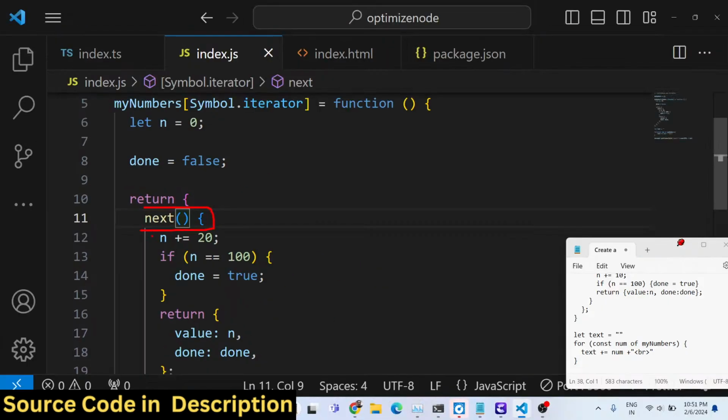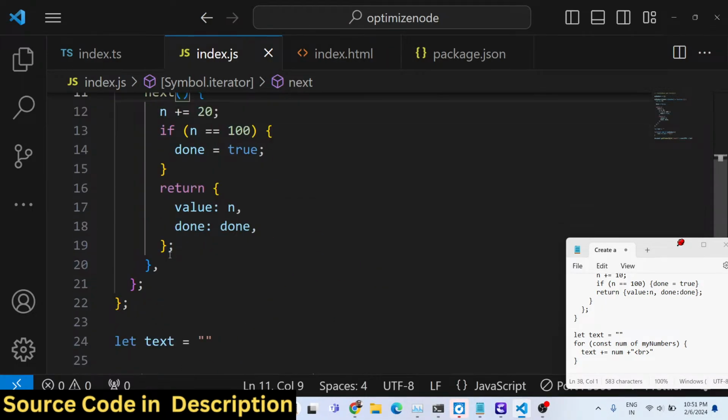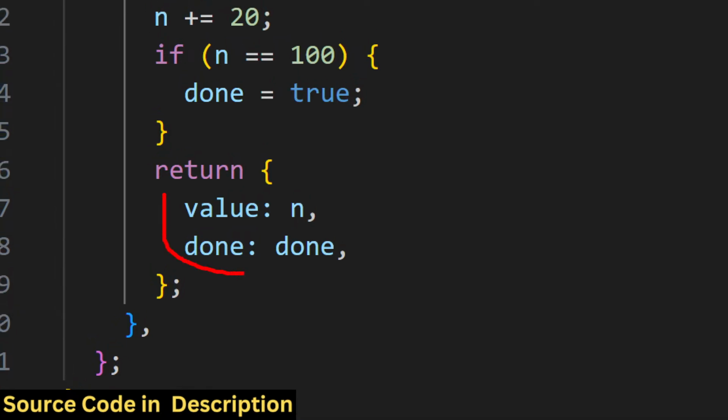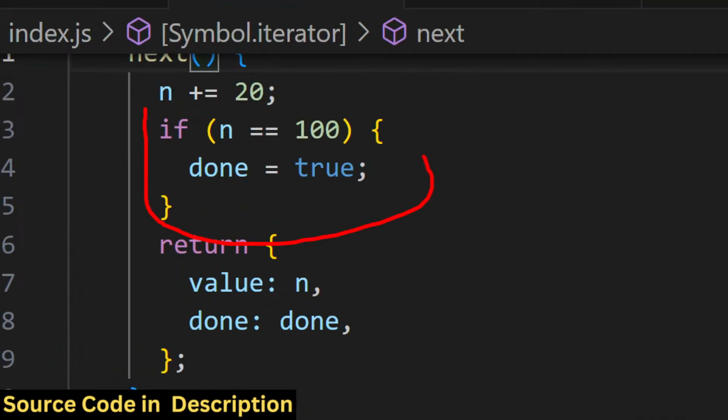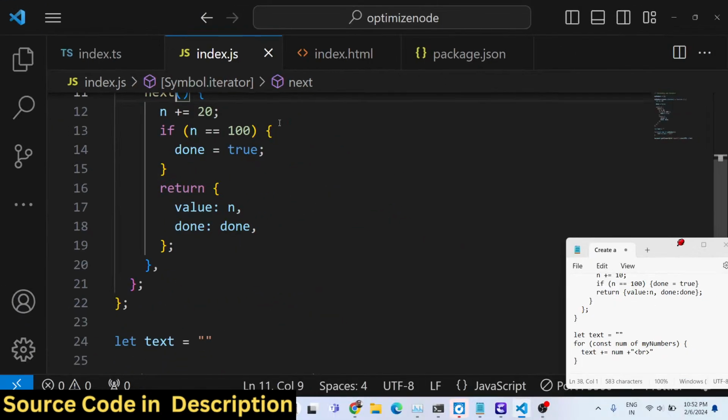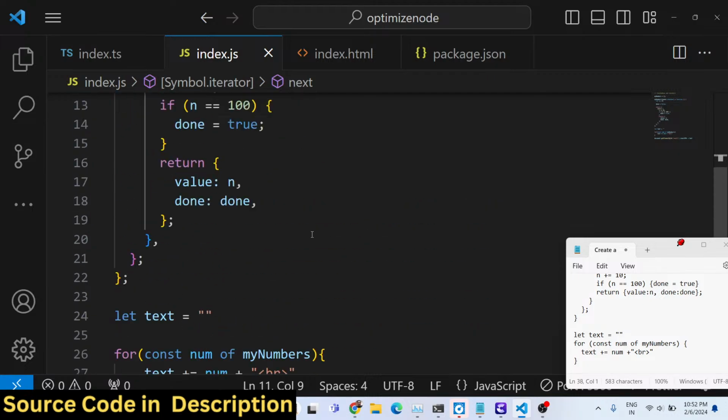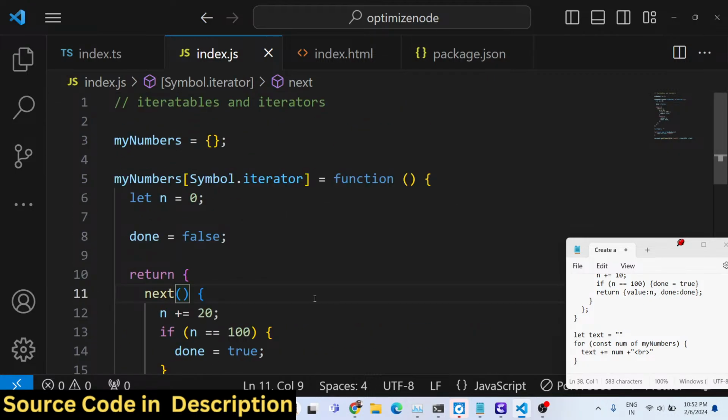The next function it will return, and it will actually contain these two properties: the actual value of the iterable and the actual done parameter. It's a Boolean parameter which will signify if the operation has to be done more or not. So here you can define your own condition, business logic, if you want to create your own custom iterables whenever you're developing applications. So this was the tutorial on ES6 iterables and iterators.